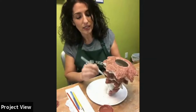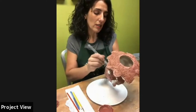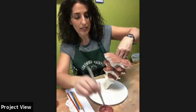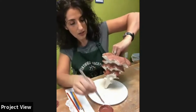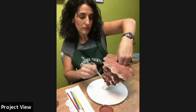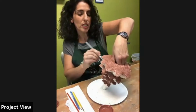On this first coat, it's really easy to tell, obviously, where you've been. The second coat's a little trickier because it is all brown. You can also put your hand in the tree if that helps. And really just dab it on. It doesn't have to be super neat or anything like that.